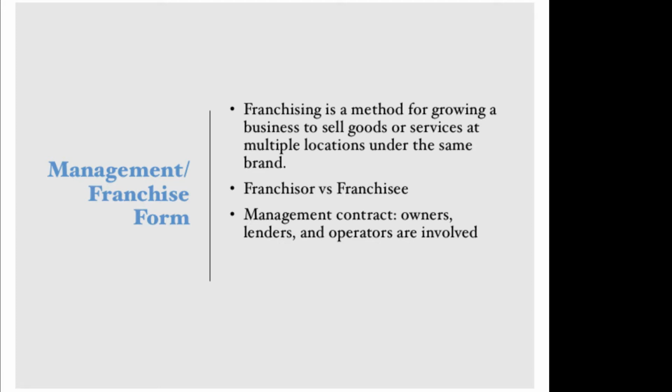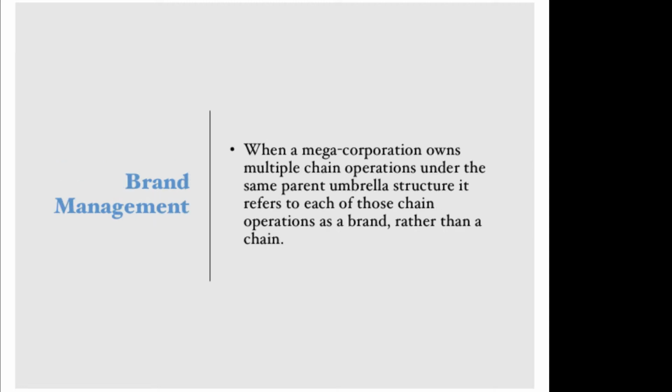Then there's a management franchise form, and this is really how Jason's Deli has turned today. This is where you have franchising as a method for growing a business to sell goods or services at multiple locations, and you have a franchisor and franchisee, and you might also have a management contractor who are owners, lenders, or managing operators who own a share of the business. So they may have management fees that are on a percentage basis, and you may also have management fees from the franchisor, who will also take a share of some of the expenses as well.